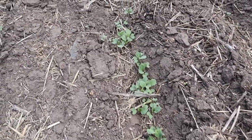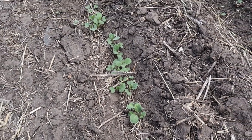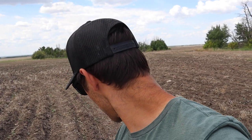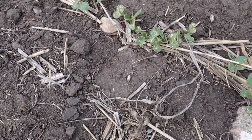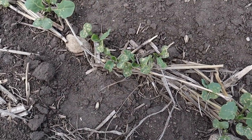Canola is nice — not bad germination here. It's growing so slowly though. That seed treatment will only last so long and that's why they're chewing here. I'm going to go walk out a little bit farther. Okay, so this is what I was afraid of. This is a little bit different story here — that could be close to that 25%.